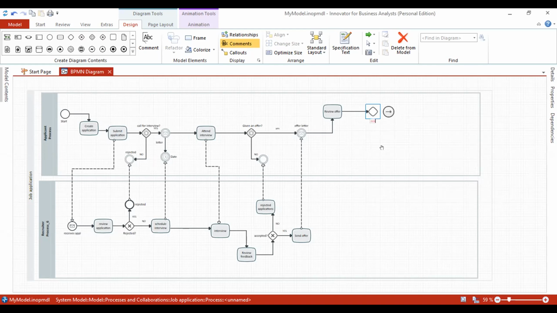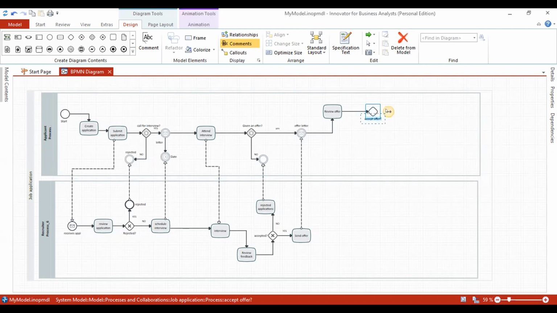So we can use this, accept offer with a question mark. If you are accepting the offer, what next? And if you are rejecting, what next? This time is from the applicant to the recruiter. So accept offer, yes or no.